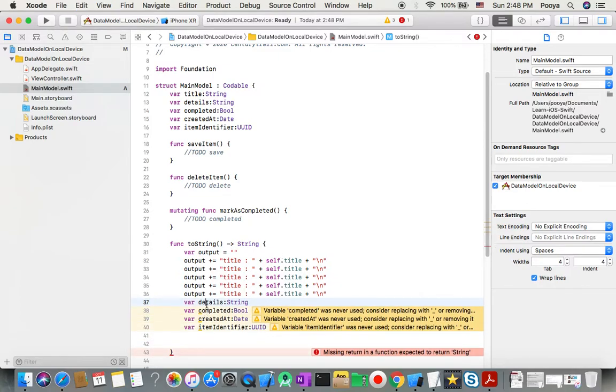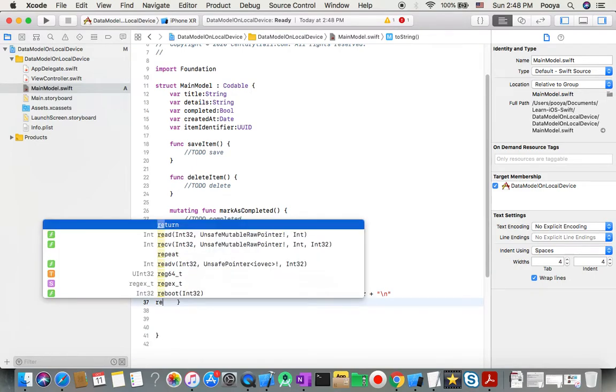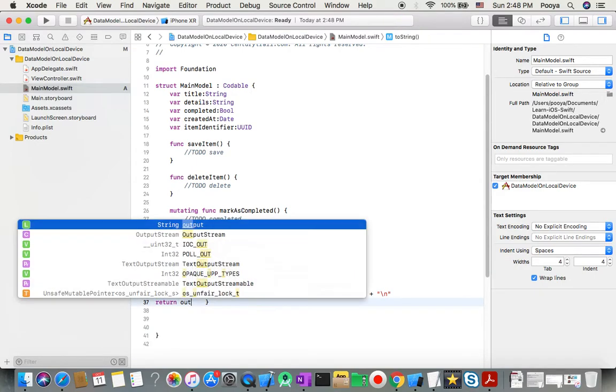So yeah, detail, completed, created at, identifier, and at the end I'm gonna return this.